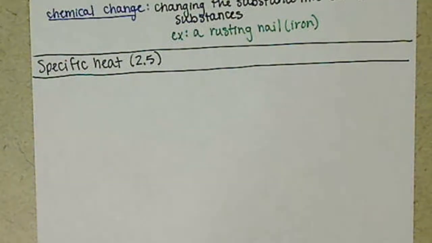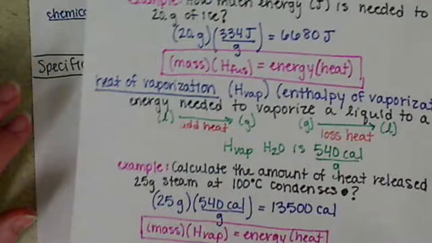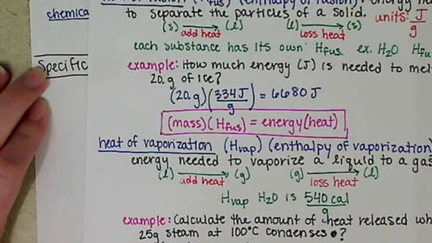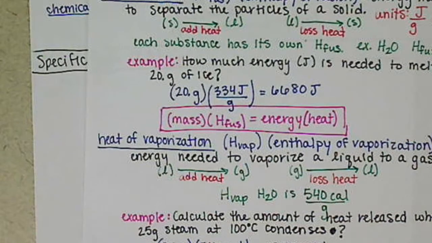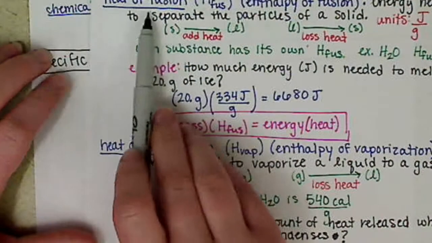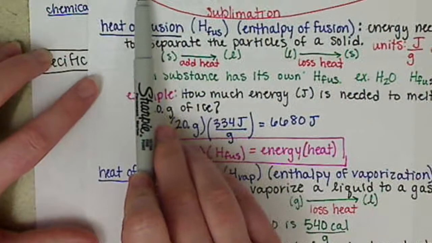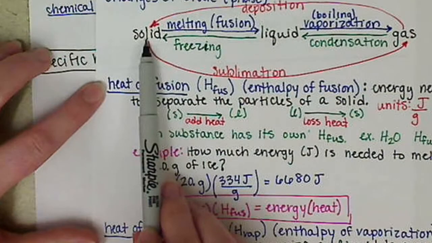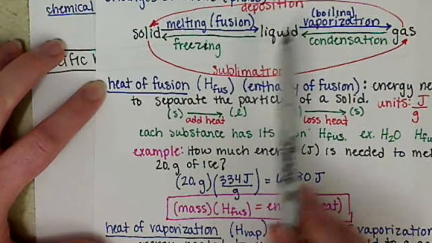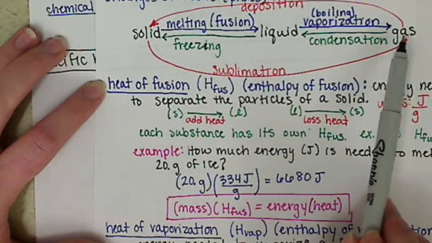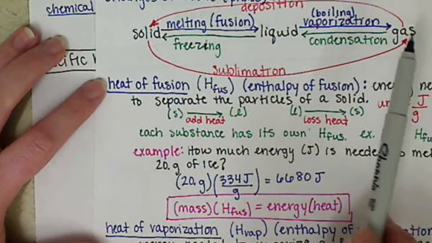So specific heat is going to again deal with our heat or energy. One thing to distinguish or briefly mention again, we have our heat of fusion and our heat of vaporization. This is the amount of energy that's required to actually do a phase change, so a change of state between the solid and the liquid, that's our heat of fusion, or between the liquid and the gas, that's our heat of vaporization.